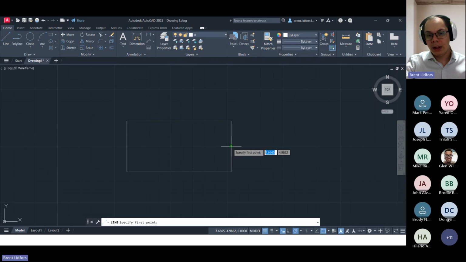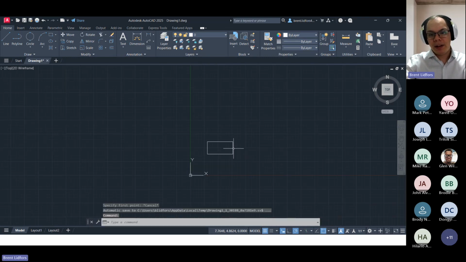You'll also notice that each of these object snaps has its own little symbol, and that's to help you identify what object snap is being used at the moment. If I get near these endpoints, I get a little green square. Green square is the common notation for an endpoint. If I get near the midpoint, I get a green triangle instead. So the triangle is indicating it's a midpoint.